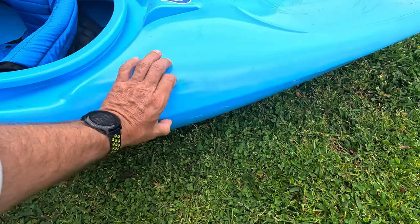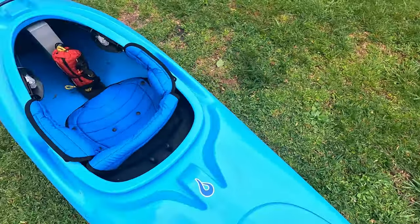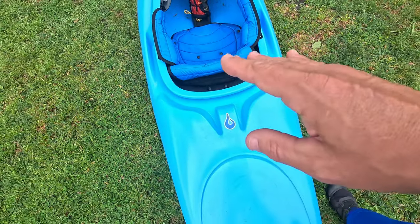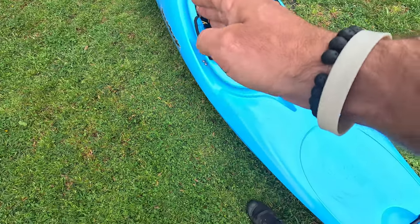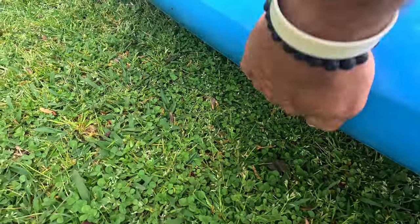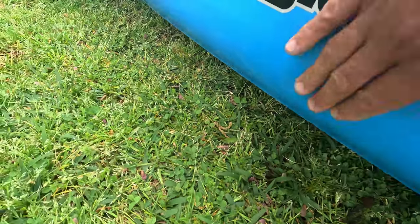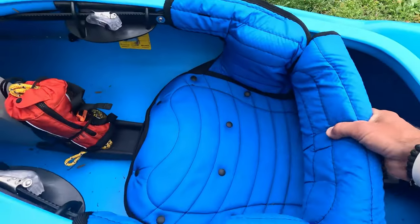They made this kind of bulgy right behind your hips, which gives it more stability on edge. What I found is the stability is more of a secondary stability instead of initial stability — meaning it feels like it's going to go over, but it catches and bounces back up. I think what's doing that is how rounded they drop this down; it kind of curls under rather than dropping straight, and that's what gives it good secondary stability over initial stability.